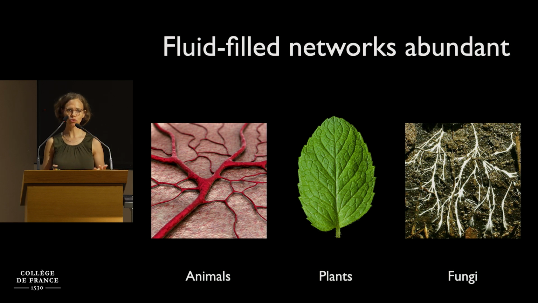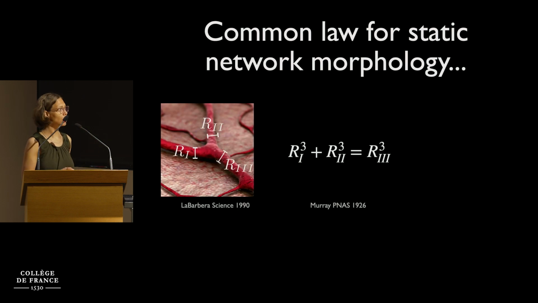And in life, to ensure that this morphology is the right one, these networks are dynamic and they're continuously adapting, shrinking, or dilating to make sure that we have this correct morphology. And so what does it mean to have a correct morphology? Well, if we zoom into a vasculature and at a junction we measure the diameters of these vessels, then it turns out that they're optimized for efficient transport, obeying so-called Murray's law, this geometric relation.